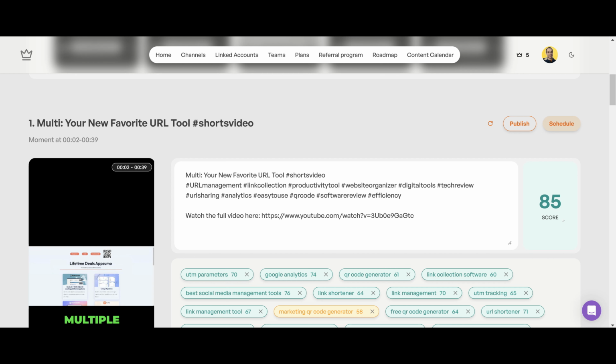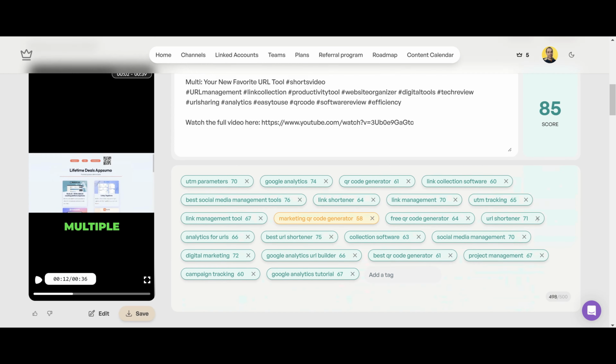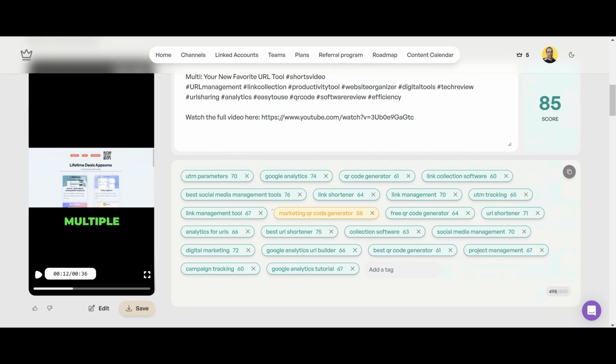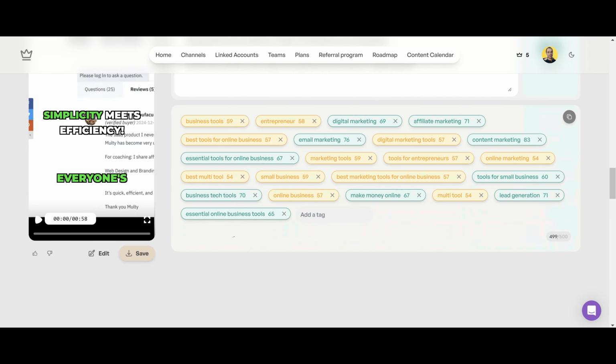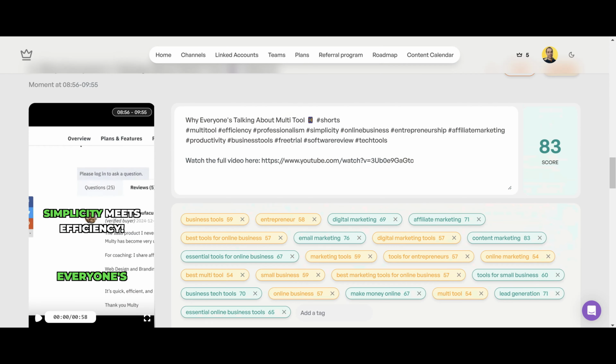It's also given a score of how it thinks the video popularity will be when you upload it. So this video has got a score of 85, and then below that you've got some tags that it recommends or that's relevant to this shorts clip. And a lot of these you probably wouldn't use, but they're there for inspiration. And basically if you go down the page, it's got all the clips. Some of them even go up to 58 seconds.